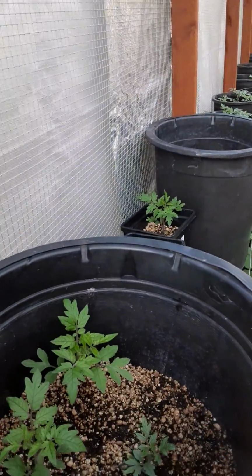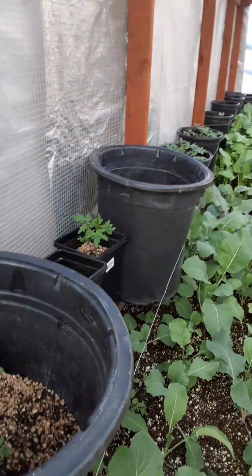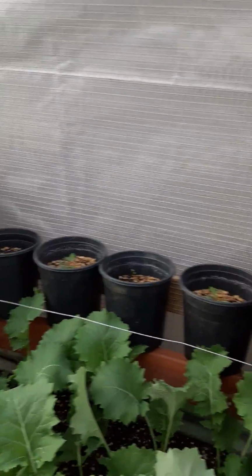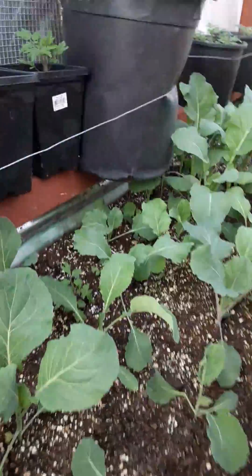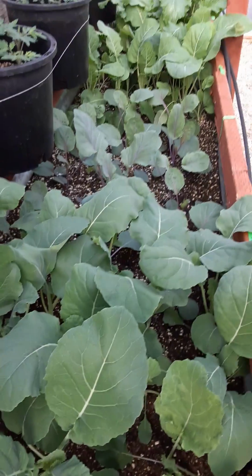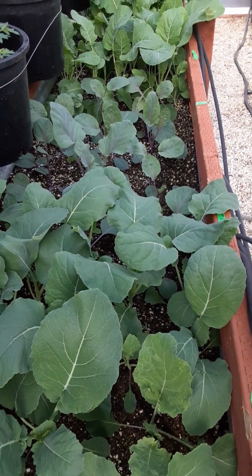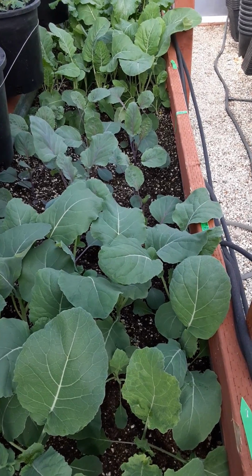And these are the San Marzano tomatoes. They look fantastic. They're growing really well. Those are the Italian golds up there on the wall right there. These ones here. They'll be a yellow tomato. And then the cabbage runs into the Romanesco, which is kind of like a hard-headed, something between like a cauliflower and broccoli. It has a spiral pointed head on it, kind of like a conch shell.